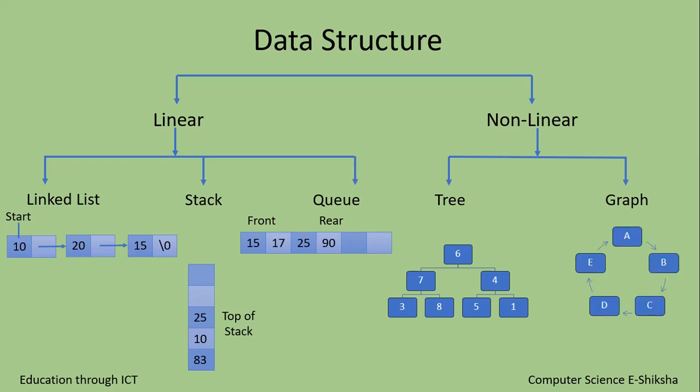And the last one is the graph. A graph is a way in which a node can point to multiple nodes. A node can point to not only two nodes but multiple nodes. Just to quote an example, all of you might be aware, if I want to go to multiple cities, what I do is I draw a graph. And I try to get the connectivity to all the cities which I need to visit, and then I chalk out my tour accordingly.